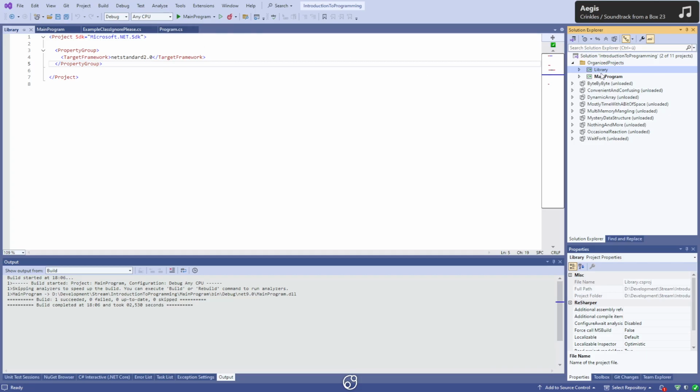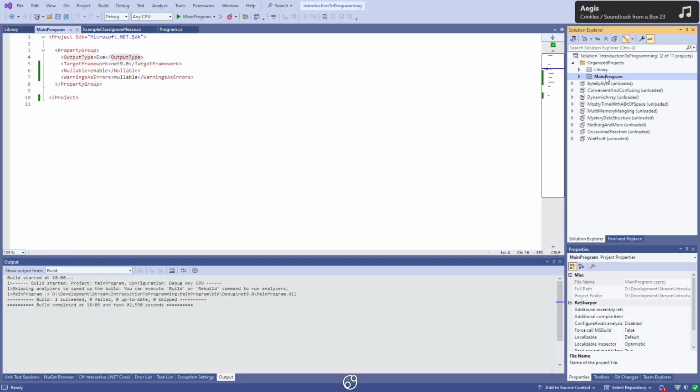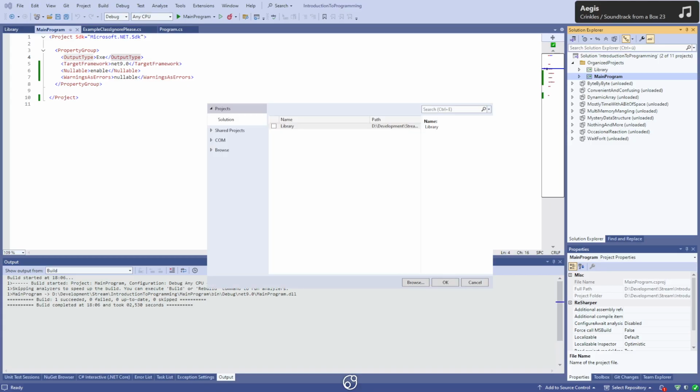I can now decide my main program should have a dependency on this library. And I can right click on my project and go to add, go to ProjectReference. Again, I know you can't see my context menu. I'm just right clicking on it, go to add, ProjectReference. That's a menu with 3 dots. And that will open this little window, which you cannot see. This one didn't appear automatically. Let's just correct that. And this should do it. Now you can see it.